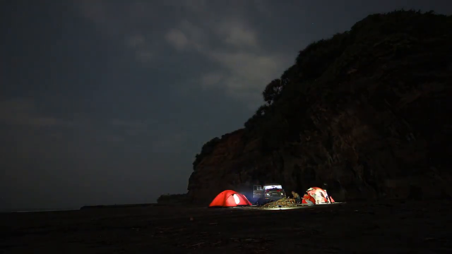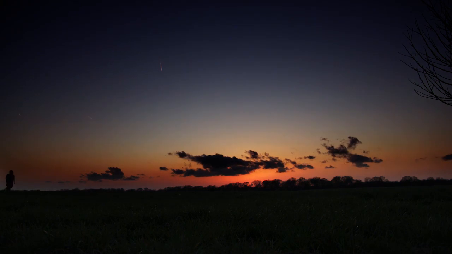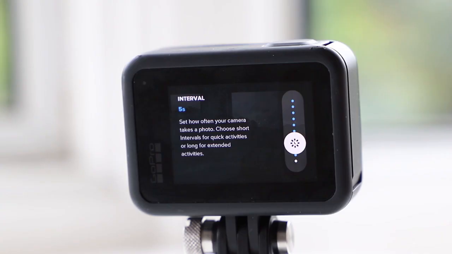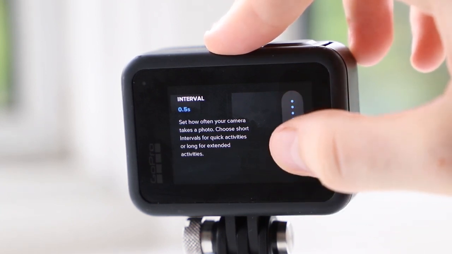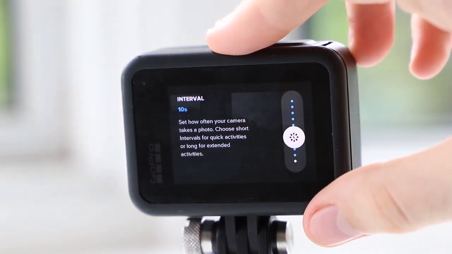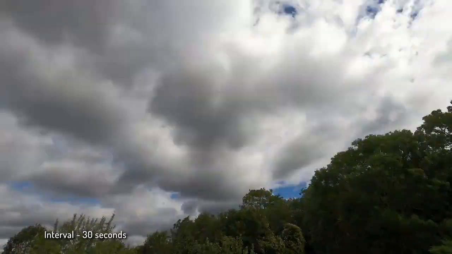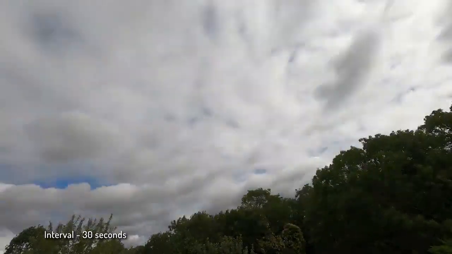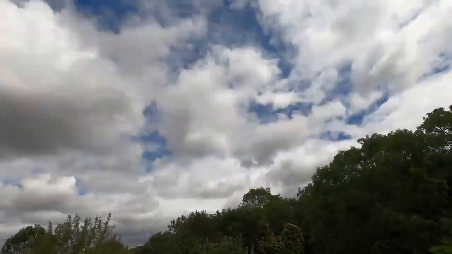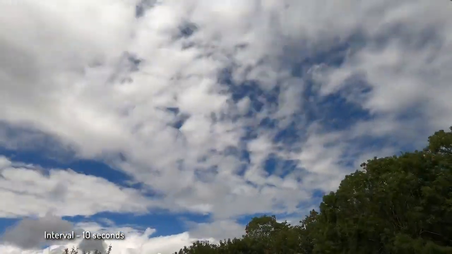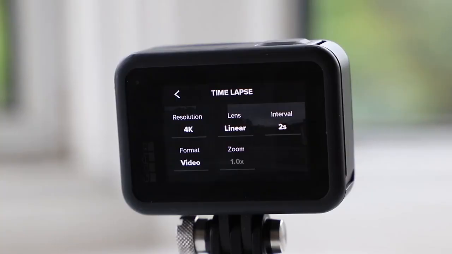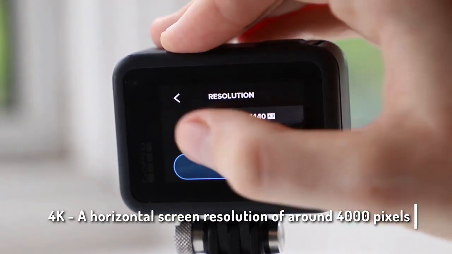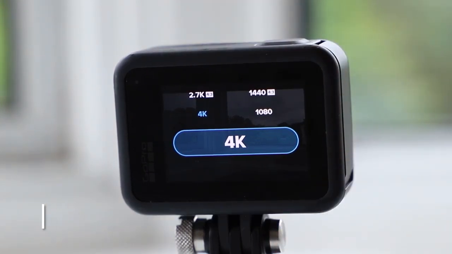Unfortunately, there is no set interval for filming each and every subject, so it is essential to experiment with time lapses. Shoot for a few minutes to test your settings, and that will show you whether you need to increase or decrease the interval setting. Getting the interval right is key. For example, here you can see the interval is set too high for the subject matter, but when the interval is lowered, the footage comes out better as the shot is smoother and the detail of the clouds can be appreciated. Now, my recommendation when shooting any type of time-lapse is to use the highest available resolution, which in the Hero 8's case is 4K.